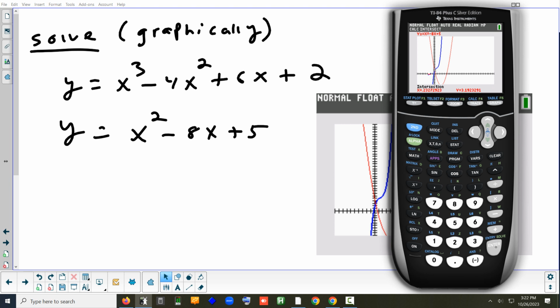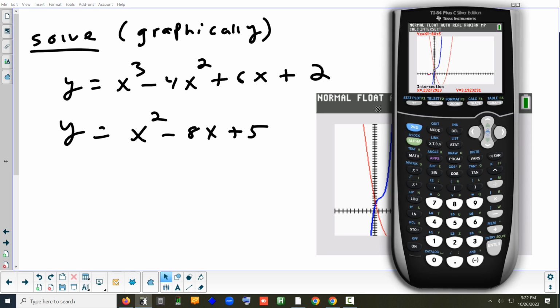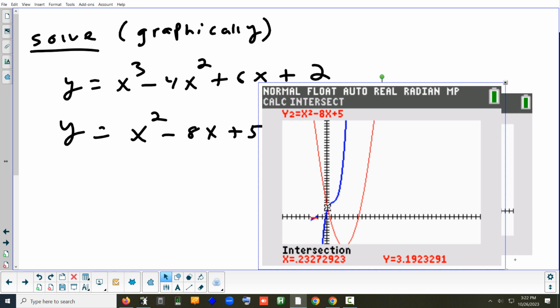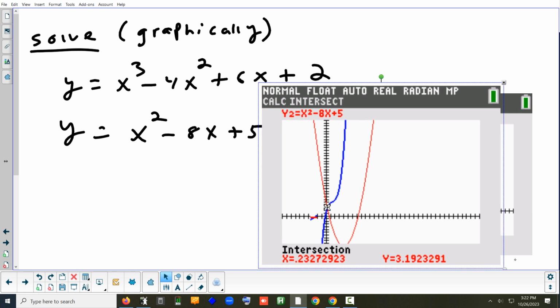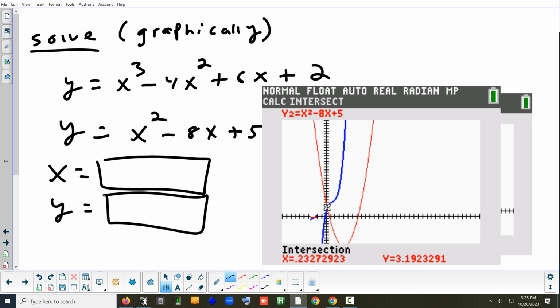All right, so when we solve this, can you tell me what we're looking for? Like what I should write down? The 2. Remember the x and the y? Yeah, the x and the y. So when you're solving a system, you've got to have both answers. So two ways you could do it: either just write them in separate boxes, or you could write them as an ordered pair.